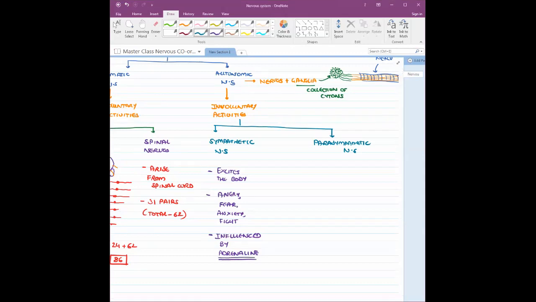But now let's try to see the other side, the parasympathetic nervous system. Now, guys, once you are angry, are you going to stay like an angry young man for the rest of your life? Absolutely no. You have to calm down, right? So that calming down time may be different for different people.